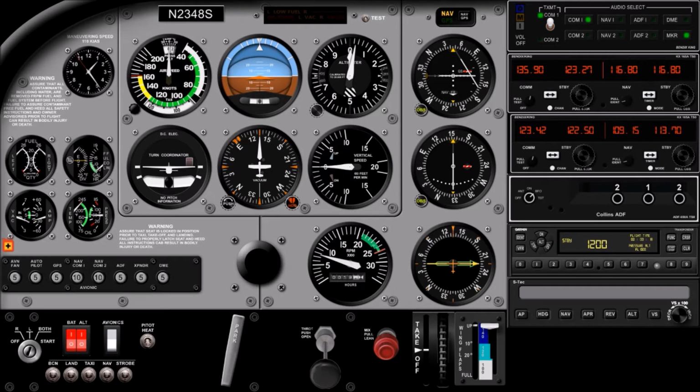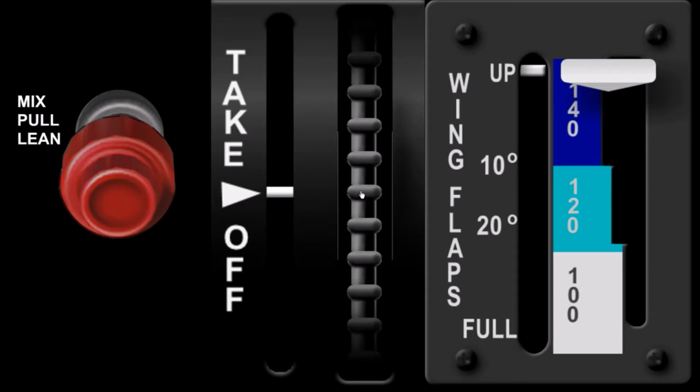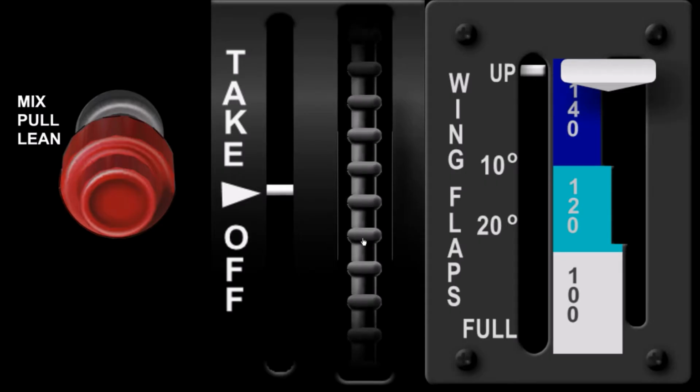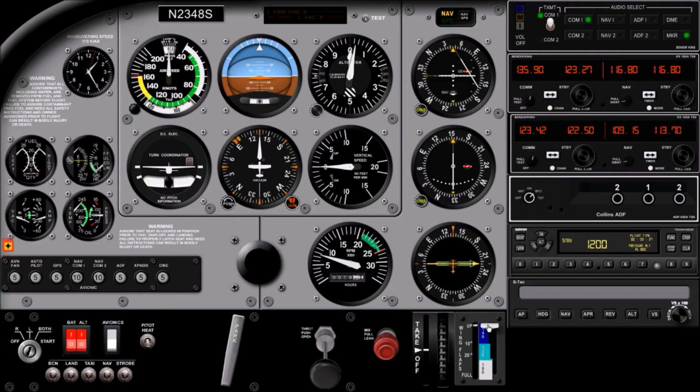Now Ralph did most of the instruments, and I've just kind of put it all together. You can see the background image behind the instruments, which are just bezels with screws and invisible in the back, so they can be moved around. This is also including some of the new features like the scroll wheel. I use that for the trim, and also use the scroll wheel for the flaps.